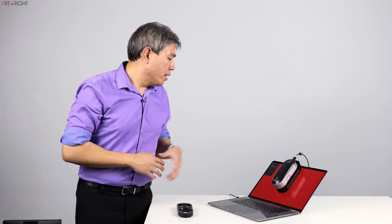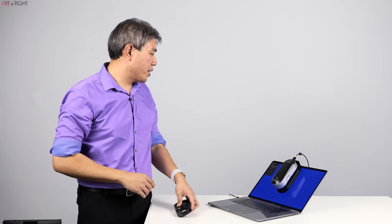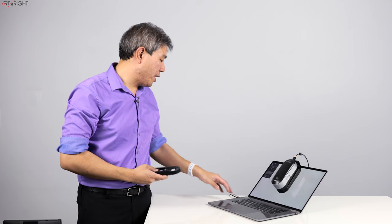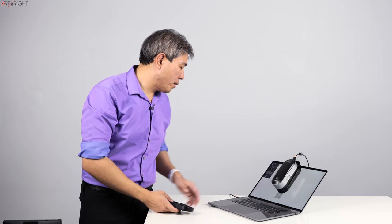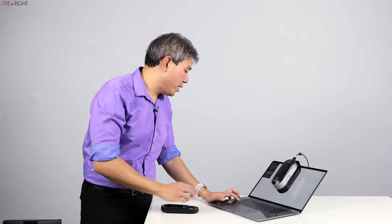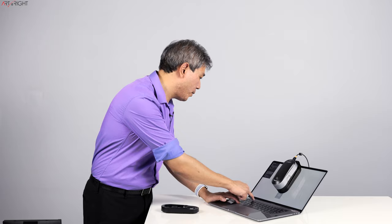Now it's going to start the measurement — it will ask me first to set the luminance point. I have my target set to 80 candela. I'm reading 97 at the moment, so let me bring that down. Using the Pro Tip option with Shift, I'm bringing it down. Now it's reading 91 candela.